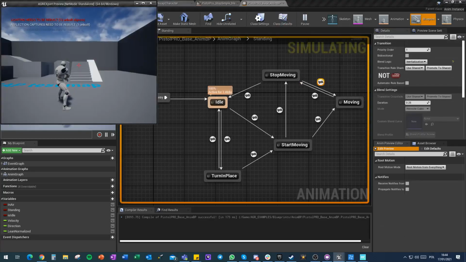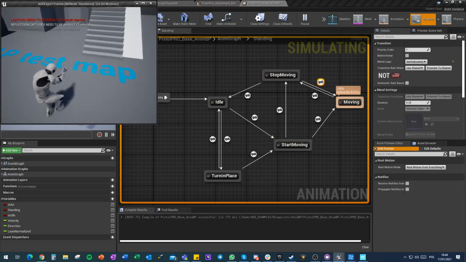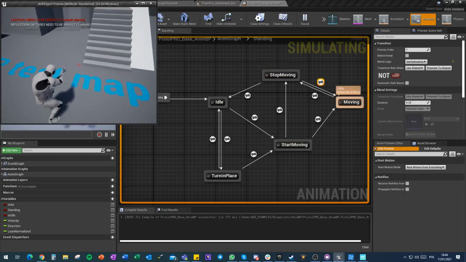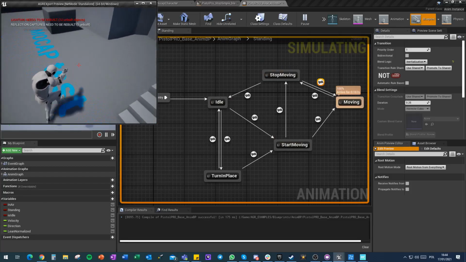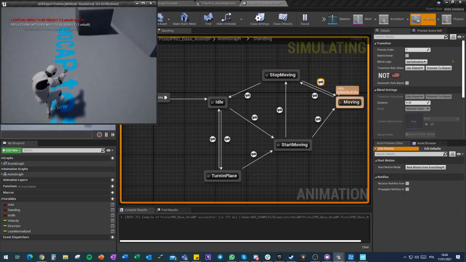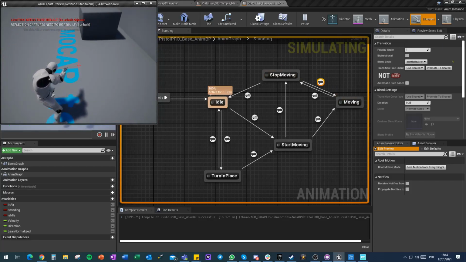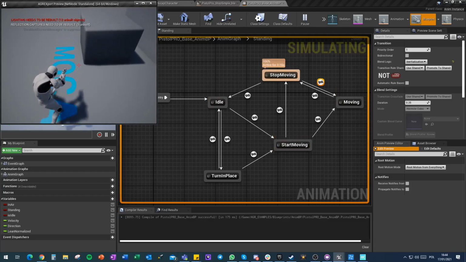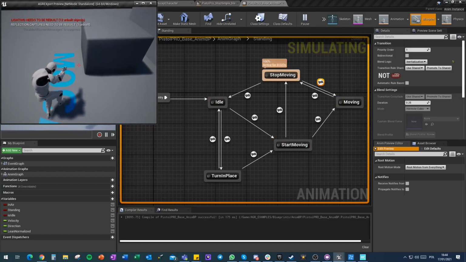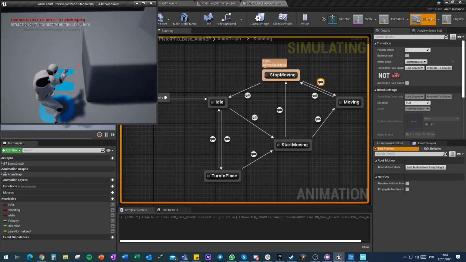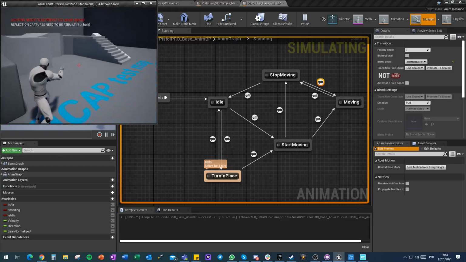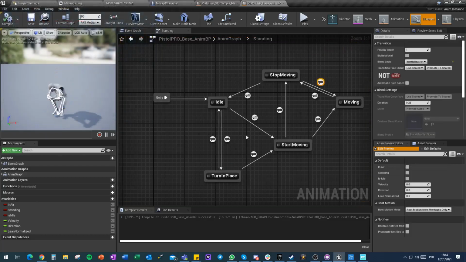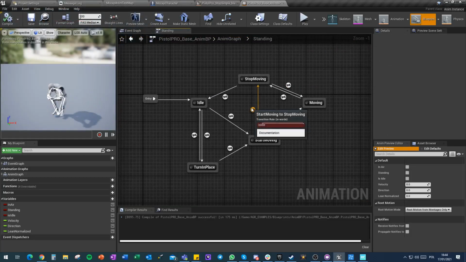What if I make a rapid input? I will go between stop and walking, which is fine. And only when I stop completely will I do the start again, but I will always do stop. Okay, so that looks pretty okay already, and the values are not so bad.